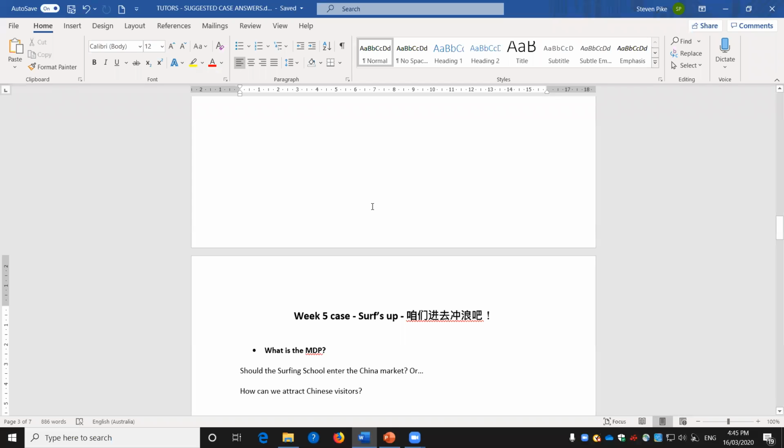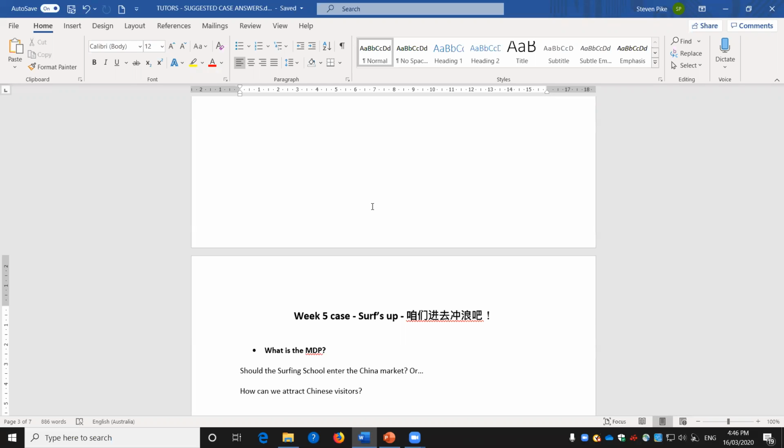So this case is a real world research example undertaken by colleagues of mine at another university. They did have a surfing school come to them and ask for help, because what they were observing was lots of Chinese visitors coming in busloads to their beach where they were located, but none of them were staying very long. They were only staying for 15, 20 minutes, taking lots of photos, but they weren't setting up a towel on the beach or going for a swim or coming and inquiring about the surfing school.